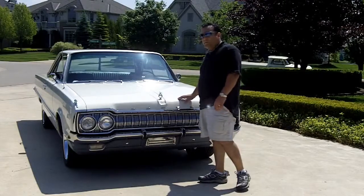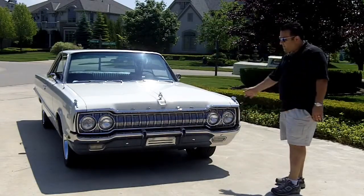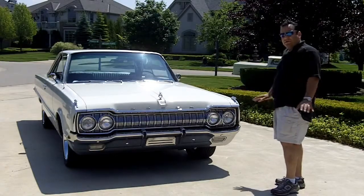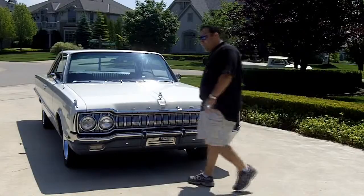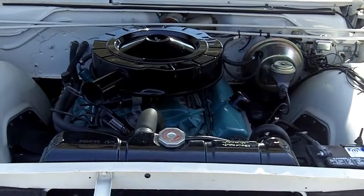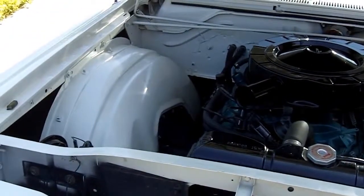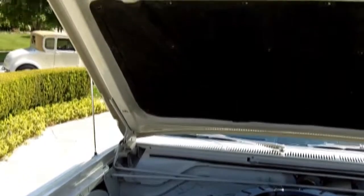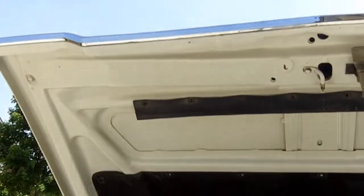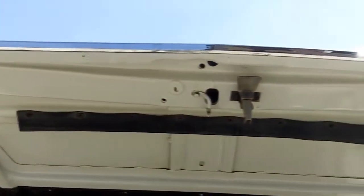You could eat off this car. It's had one repaint, and the rest of the car is all original. I can't wait for you to see the chrome, the interior, and the gauge cluster — it's just absolutely phenomenal. Step up and check out the motor. This car has power steering, power brakes. If you look up here on the top of the hood, you can see the original sealant in the body, the original rubber, original clips — everything is brand new in this car. It is phenomenal.